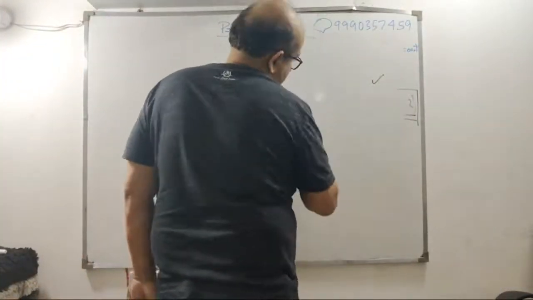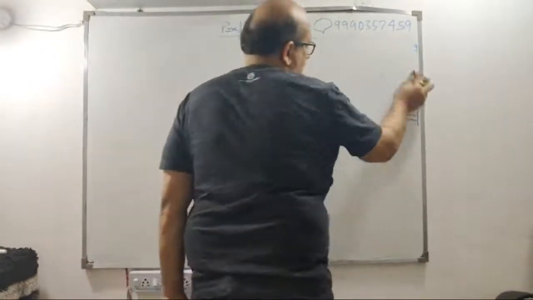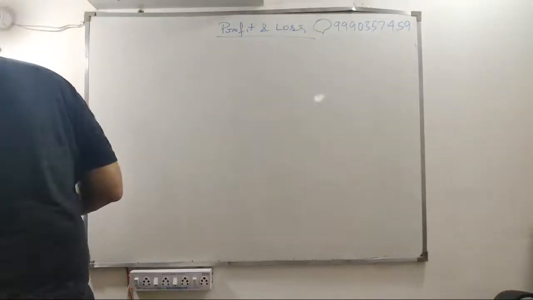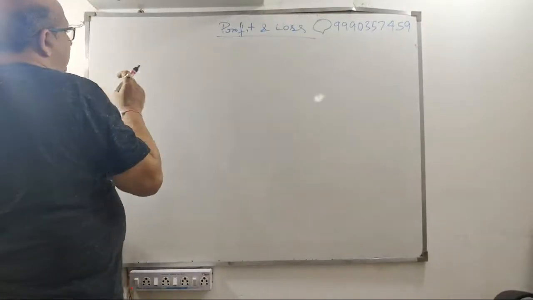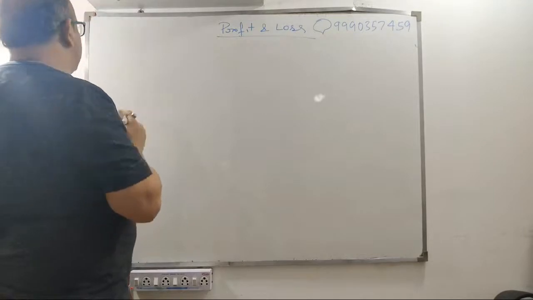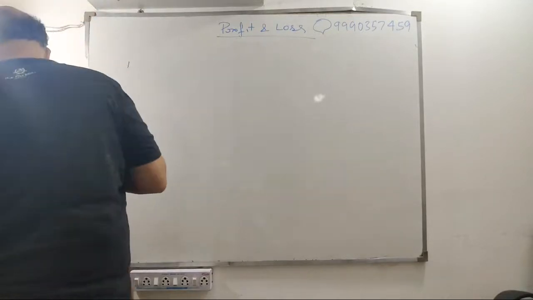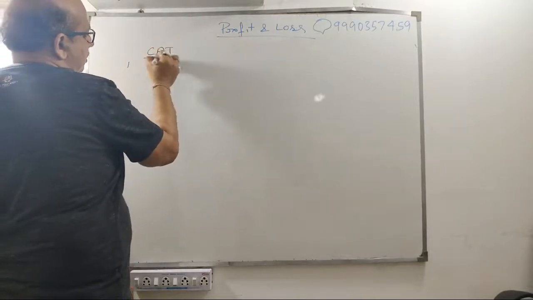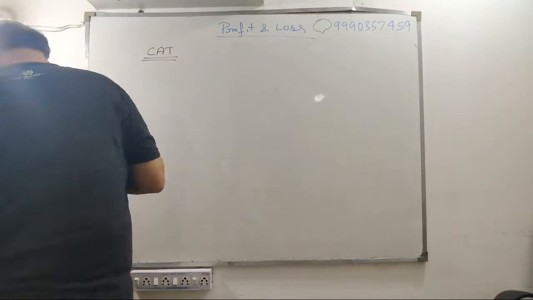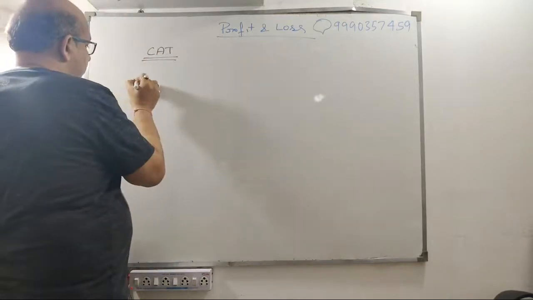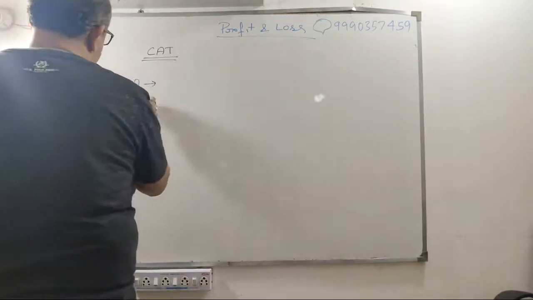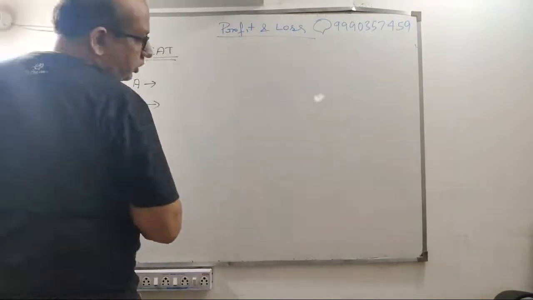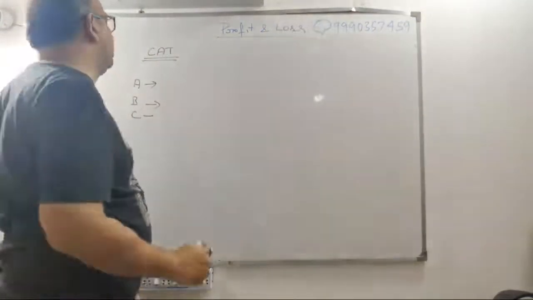So we'll do one more question of successive discount, but that's of a very high level. Fine. So the next one is, okay, there are three shopkeepers, A, B and C. Whether this is a CAT question or a CAT level question, is not the point. This is the question that will tell you to which difficulty level this particular topic can go.